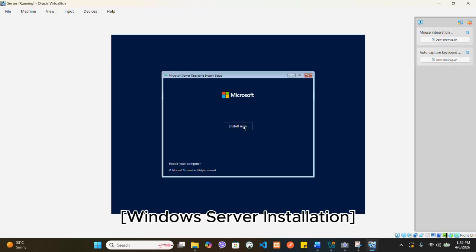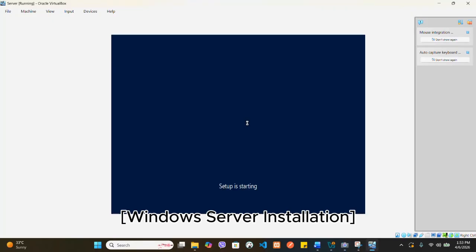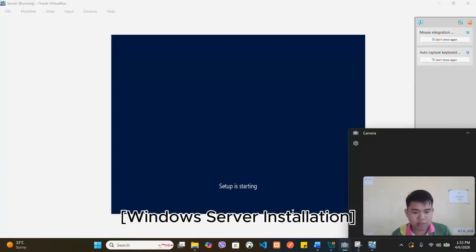So there is actually a shortcut in installing the OS. Earlier, we had that unchecked part, install unattended. That part is actually VirtualBox installing the operating system directly. But in here, we uncheck that part because we want to see and follow the process from creating a virtual machine into installing the OS itself. So we click install, and then the OS will be installed, and it will take time, but eventually it will be finished.